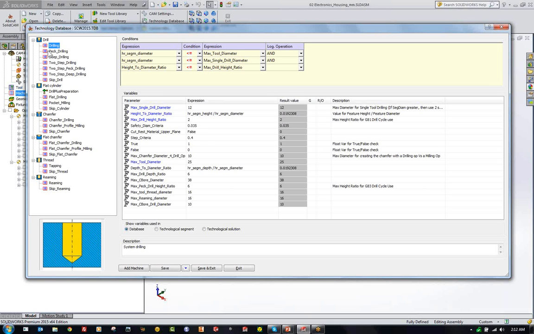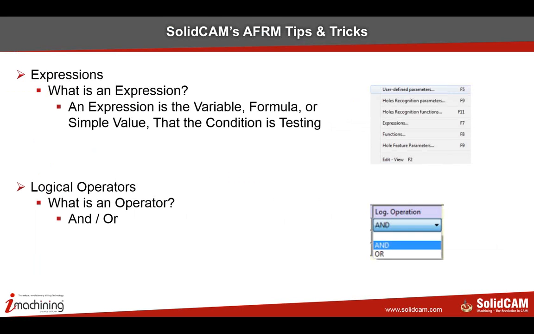Yeah. Ken, let me just interrupt you for a second. Why don't you just right-click on drilling and show exactly what we're talking about when we're going into the container? We will in just a minute. Hang on a second, Sid. I'll get through a couple of things before we go inside the container. Okay. But we'll do that, and that's what we're going to take you next. Okay. Sorry. No problem.